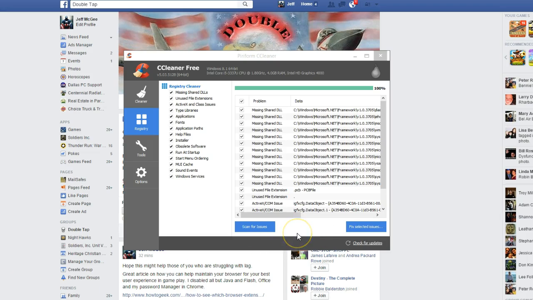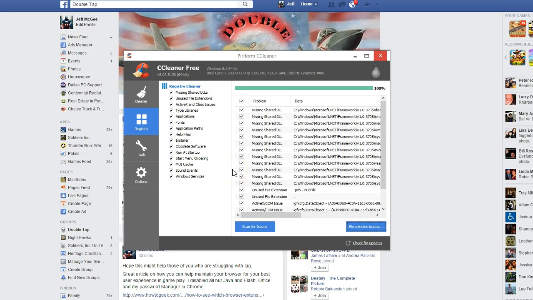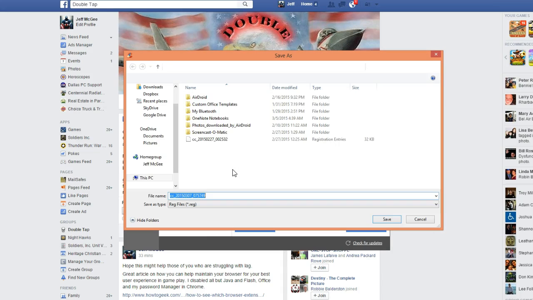Okay, it finished up and has 100%. We go fix selected issues. Do you want to back up registry changes to the registry? Yes. It's going to open a file explorer window. And then we put it in My Documents.